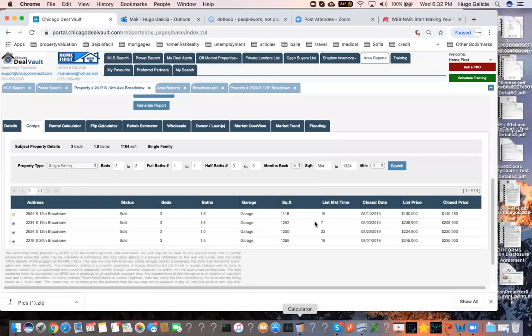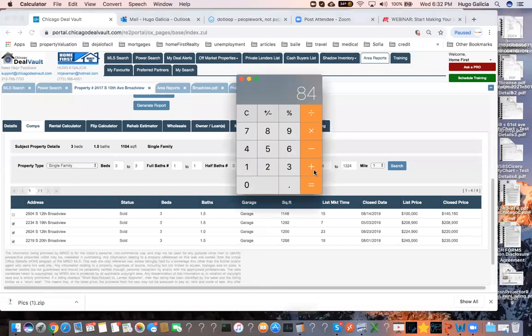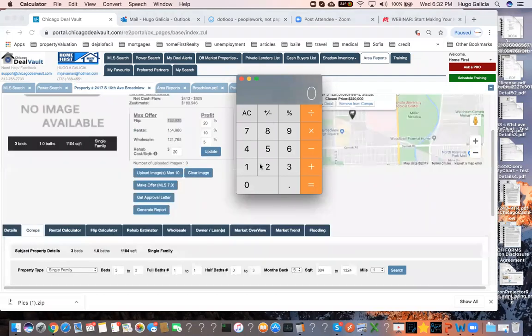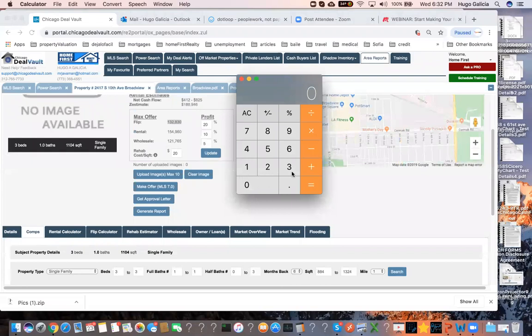Now, if we were doing a buy and hold, which if we were to pursue this deal is the best thing to do for sure, the formula is a little bit different. The formula is 220 times 80%, so that is 176,000. I'm gonna knock off the rehab, minus the rehab, 70,000. So if we were to do a buy and hold, the most we should pay for this property is 106,000, which would be the approach for this property.